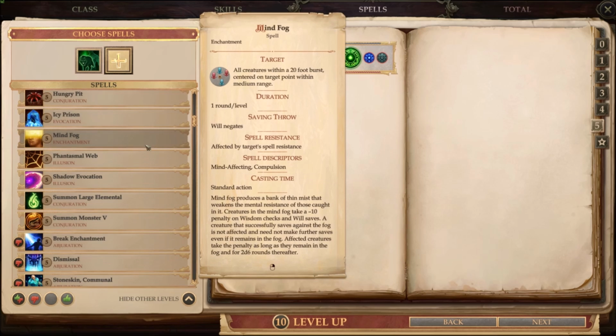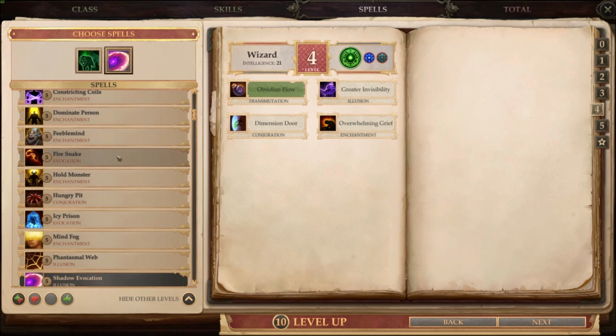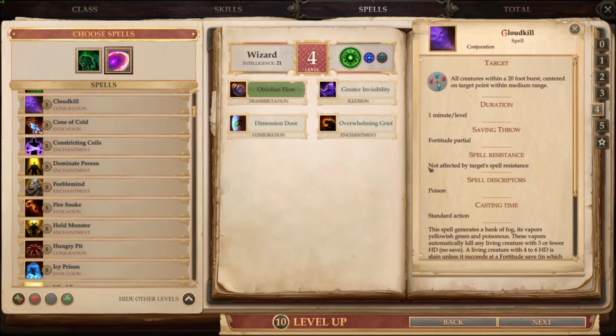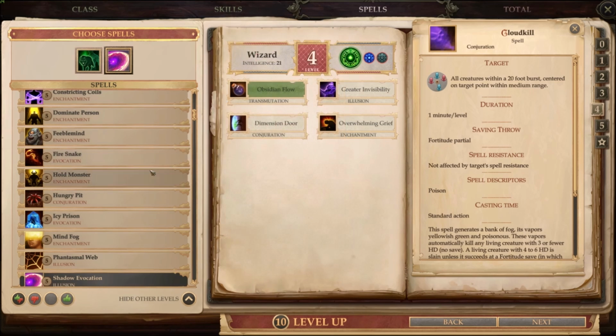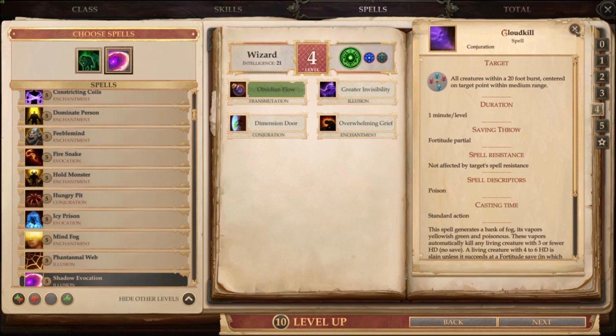From here, other stuff to point out. We're going to grab Shadow Evocation just to jump to the punchline here. But honorable mentions for things like Cloud Kill if you have a teammate that can make you immune to poisons. Cloud Kill's amazing. So is Stinking Cloud. They're both poison spells. But Constricting Coils, Hold Monster, the lesser version of Constricting Coils in my opinion, and Icy Prison are all paralysis spells. Why is that important? Again, 0 dexterity. That's the definition of helpless. As such, once you've got them paralyzed, it's sneak attack time, baby. So again, you definitely want those spells too.